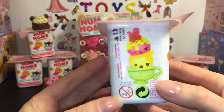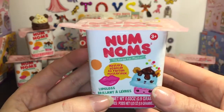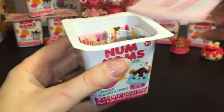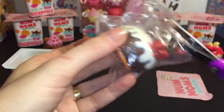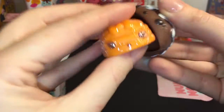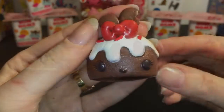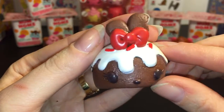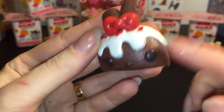Let's take a look and see who we get — it has such a cute little package. So you just peel it open. Let's see who this is. How cute! It looks like it's a cupcake one. And then it comes with the little lip gloss Nom. This one is Cherry Choco and she's a cupcake one. She's super cute — she has a little bite out of her ear, and she does smell like chocolate and cherry on top. That's really cute.